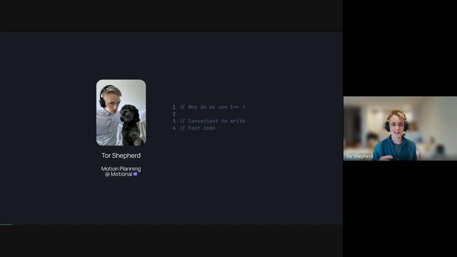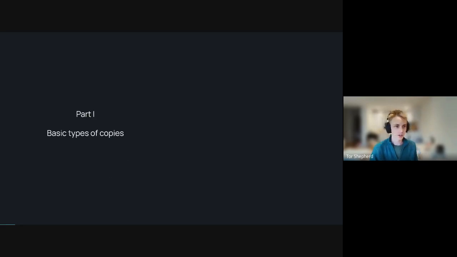And so, thanks, Daniela. So this talk is ostensibly about copies in C++, but really that's just a vehicle to talk about and to discuss this promise that C++ makes, that it's going to abstract away the details of patterns which are optimal, but are kind of inconvenient to express in C, for example. So the first part of the talk is going to be about sort of the basic types of copies. The second part of the talk is going to be why the entire first part of the talk is wrong. And then the third part of the talk is going to be what we can do about this.